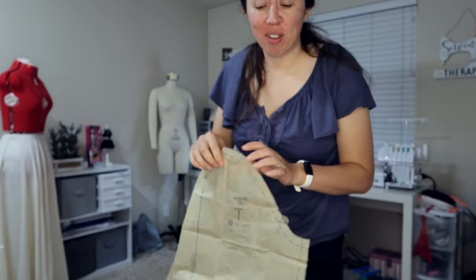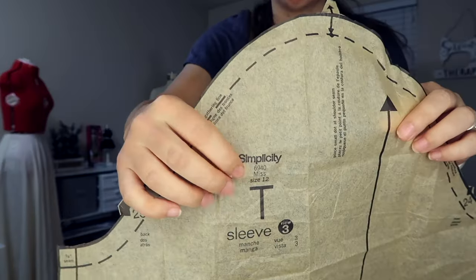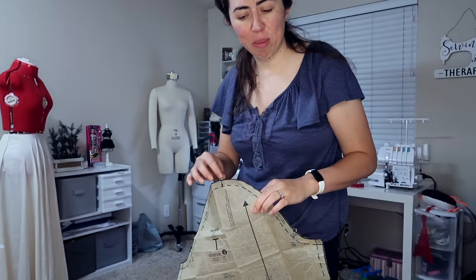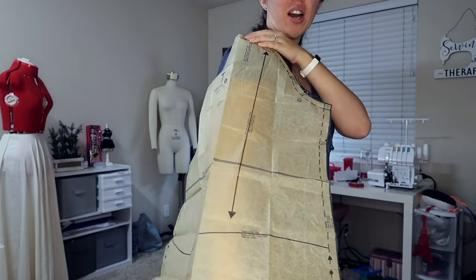So in last week's video, this video is really low. In last week's video for the pattern, I didn't have this on hand, but this sleeve pattern is from the Simplicity 6940, like a vintage, they're wedding dresses, maybe just dresses. Anyway, so it's something good to start with. This is the length, it's supposed to have a cuff.